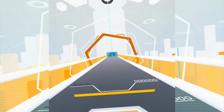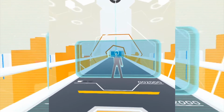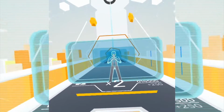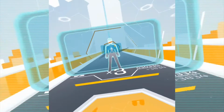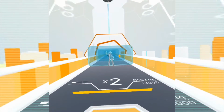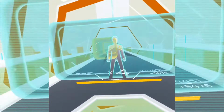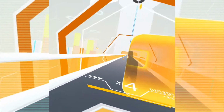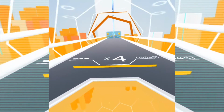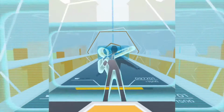So like some beat games, it might be a case where it only really comes into itself when you start to play medium and certain other harder tracks where you're a bit more active. Cool.